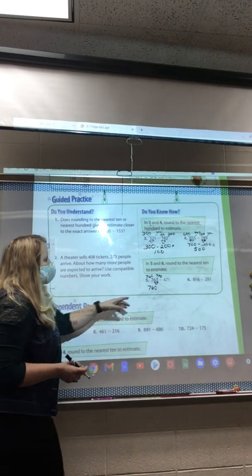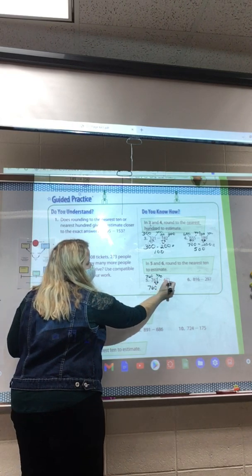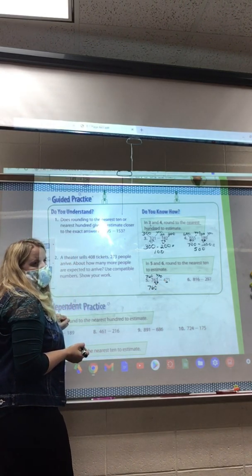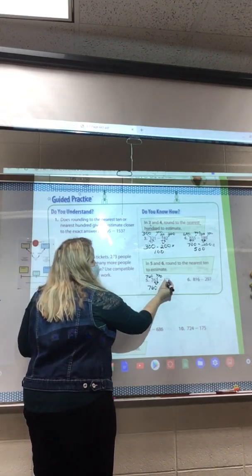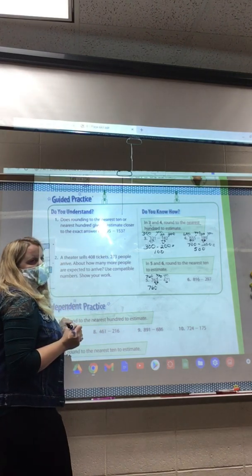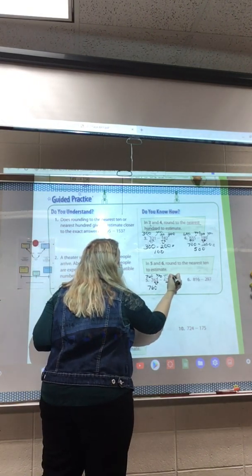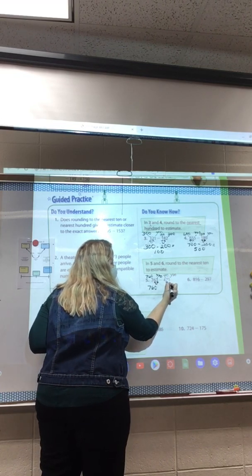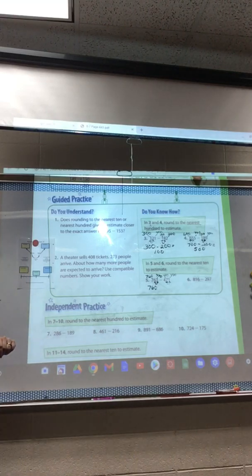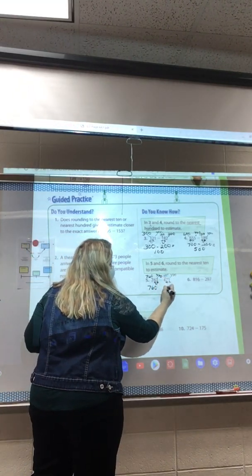Okay? Next number is 471. Ones, tens, hundreds. So I'm looking at my tens column. What's in my tens column? 70. So I'm going to start with 470. If I go up 10 more, what is it? Count my tens. 480. It's going to be either one. Now I have to go next door and check it out. What do I have? 4 or less, let it rest because that's a 1, right? So I'm going to keep my 470.